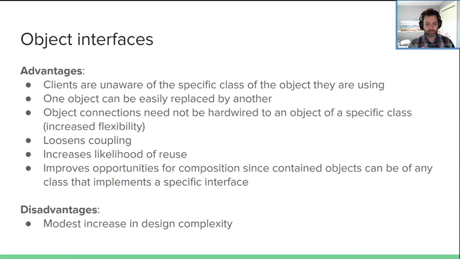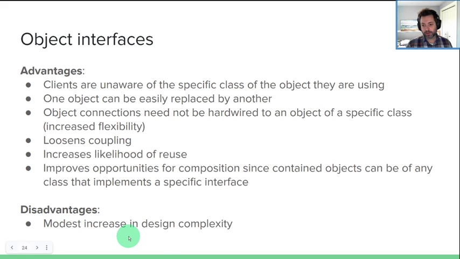Basically, we have this notion of coupling in classes, and that's how intertwined classes are. If they're loosely coupled, that means they're basically separate entities. And that's what you typically want with programming. If we have classes that are well separated, you can reuse them. If you make an update to one class, it doesn't automatically mean you have to update 30 other classes. If it's separate, it's its own thing, which is great for reuse, for flexibility, and for maintenance.